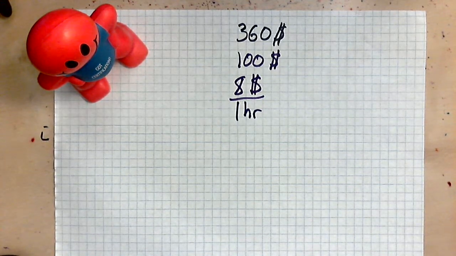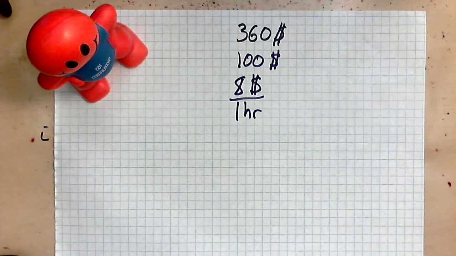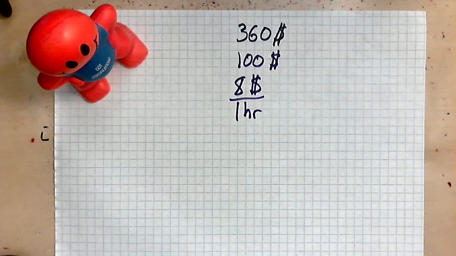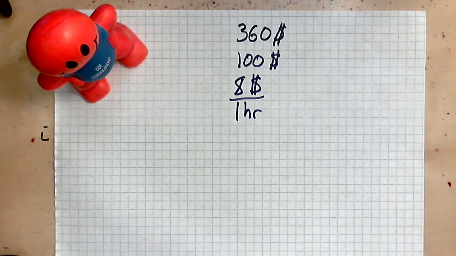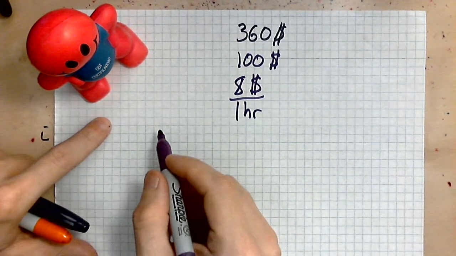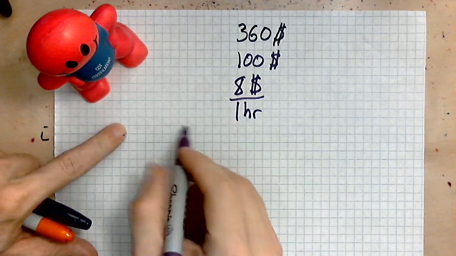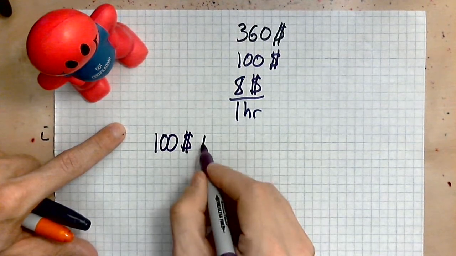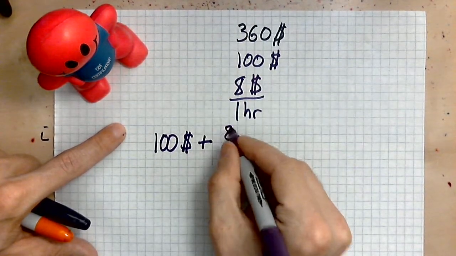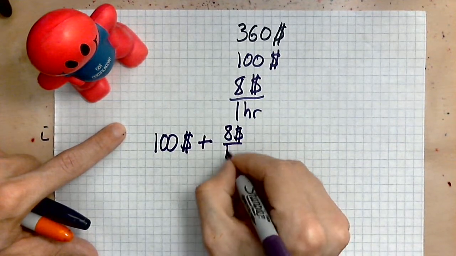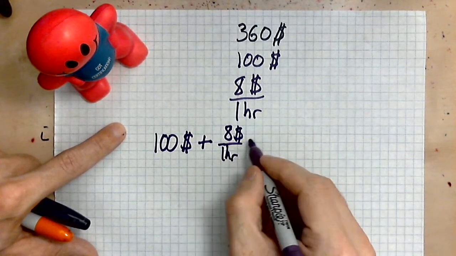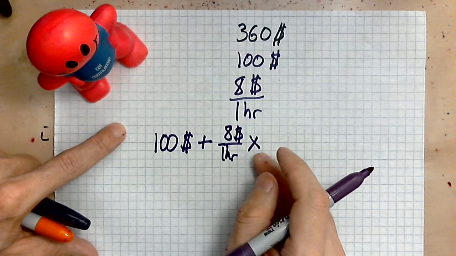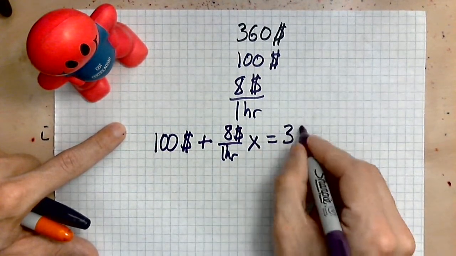Alright, having said that, let's take a look. The question is this: how many more hours does he have to work to be able to afford that stereo, which is $360? That is the question we have to answer. So we will set up and solve an equation of the following form. You've got the 100 that he's already got in the pocket. Then you will take the $8 per 1 hour, that's his rate of work payment, multiplied by the additional unknown number of hours, and all of this has to be equal to $360.